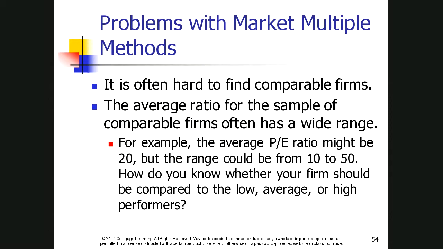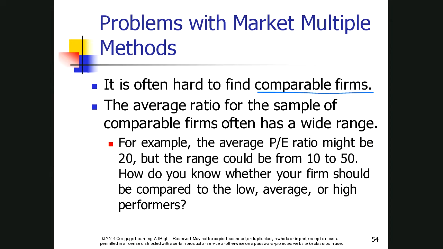So the problem with market multiples is that, first of all, it's hard to find comparable firms. I mean, every firm has a different situation. How are you going to say, okay, I'm going to be similar to you? So unless it's a very stable market that has multiple companies with approximately the same size, the same management, the same structure, which is unlikely, you can only have a ballpark kind of.